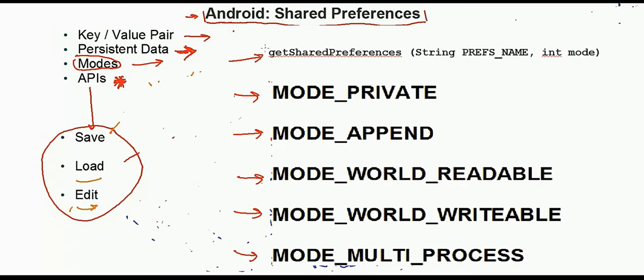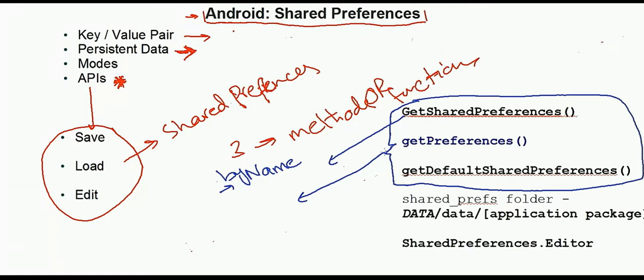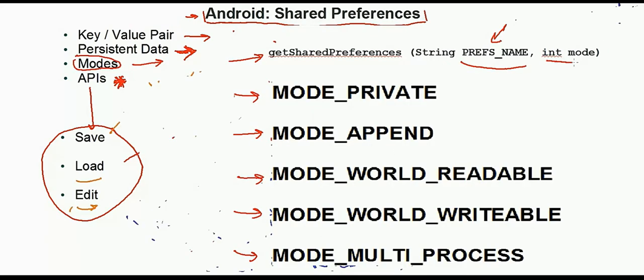For example, this getSharedPreferences is the function to get the shared preference object, and this function has two variables in its arguments, as you see. One of them is the preference name, which is the name of the preference.xml file. As we said, the shared preference is actually stored in an XML file format. And the second parameter is the mode, where we provide any of these values to define in which mode the preference is.